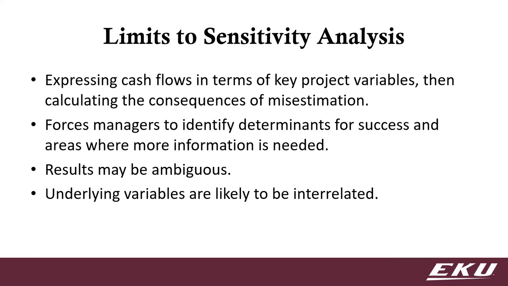And you notice that last bullet point, underlying variables are likely to be interrelated. So it's hard to tease out how much is controlled by one or the other because two or three things are related to each other, right? So if I'm doing changes in one part of the company, it will necessarily change other parts of the company, right? And so that's what we're seeing here.